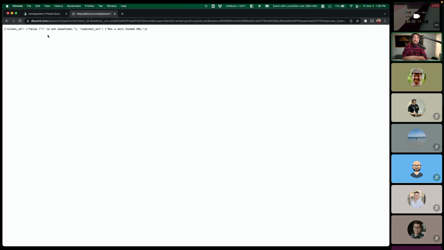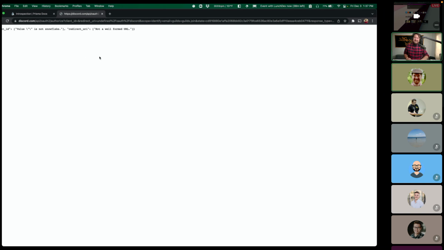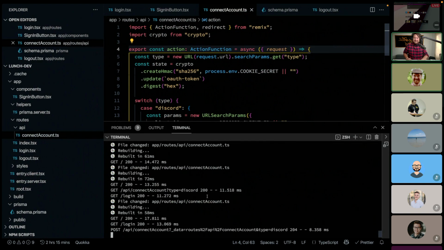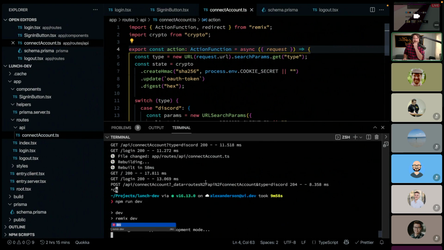I'm glad you got this error because that's a great error. And I know the reason why. Snowflake is actually a term for a very specially formed unique ID. I think Twitter invented the concept of snowflakes. So it's not like talking about millennials and Gen Z that can't handle being woke or whatever. No, this is an actual technical term. The reason why is because I changed my environment variables without resetting the server.